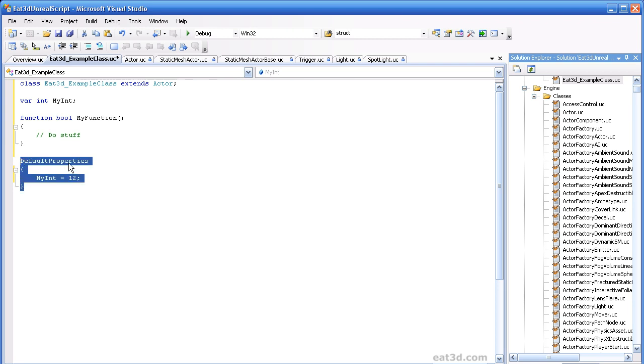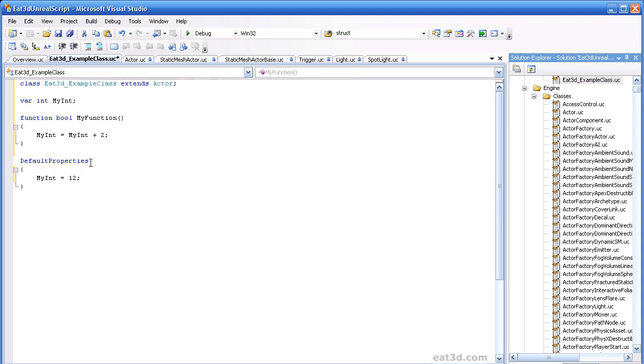The best way to think of this, in my mind, is like an init function. Whenever this object is placed or created, then the default properties kind of get called as part of the initialization of that object. And that way you're getting all these variables essentially initialized, so that any work you're doing in functions that refers to this, if you've got it set in the default properties, then it's essentially initialized at creation, and you can safely do things with that variable. So this would be valid because this does have a value. This has the value of 12 by the time it gets to this function.